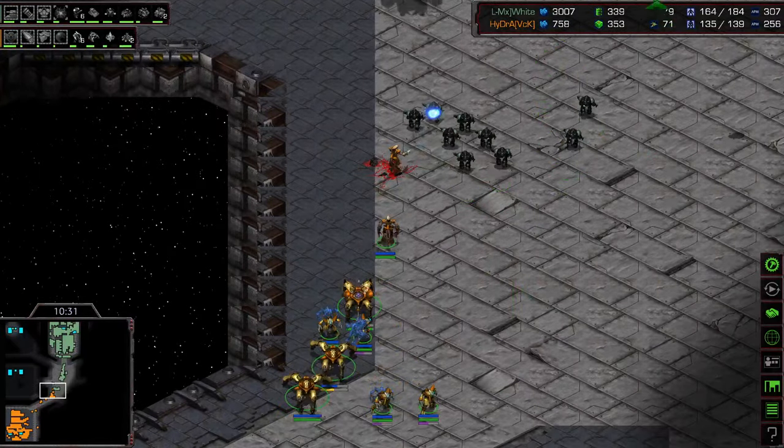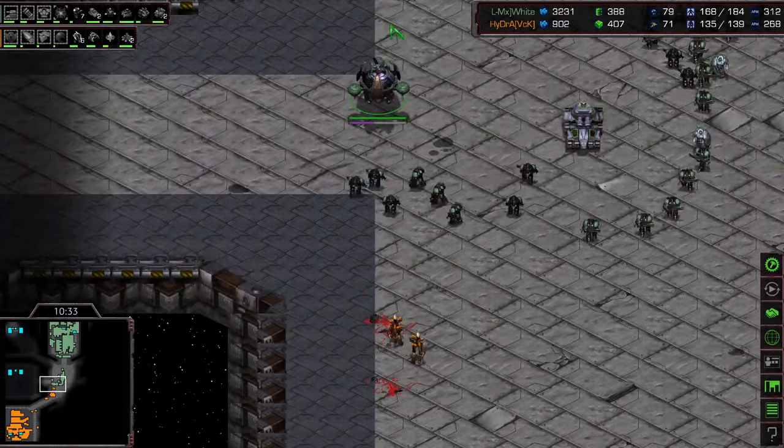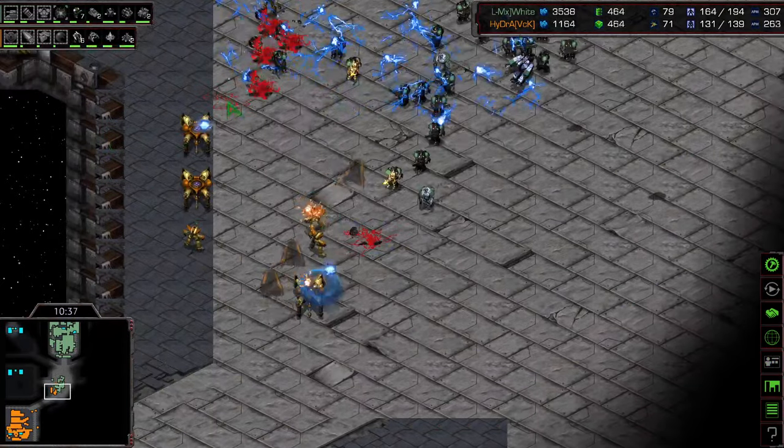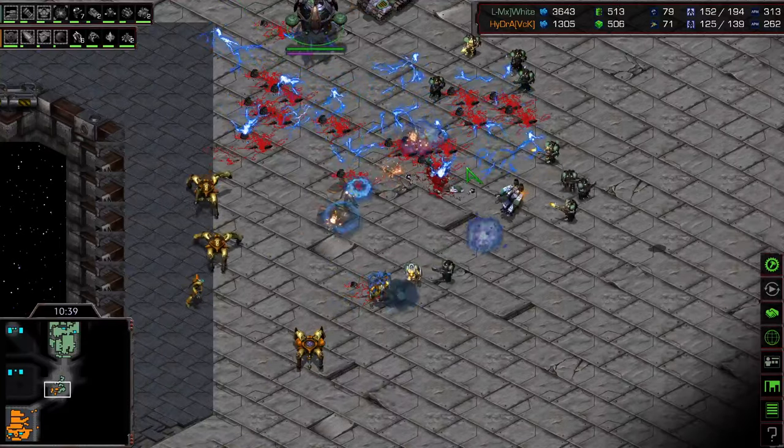He's got these Templars. Let's see if an EMP comes down. Do you have enough for an EMP? Does not. They're trying to snipe out the Templars. Nice storms coming down.